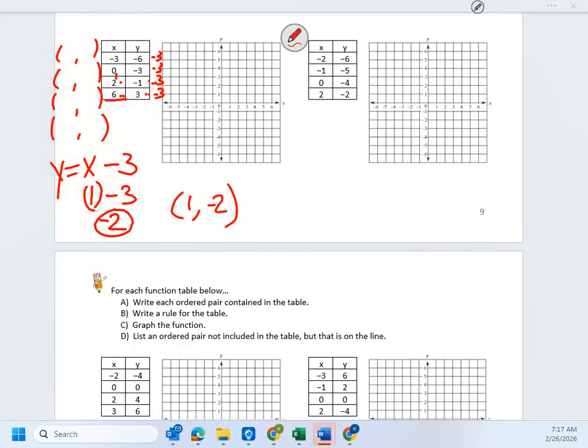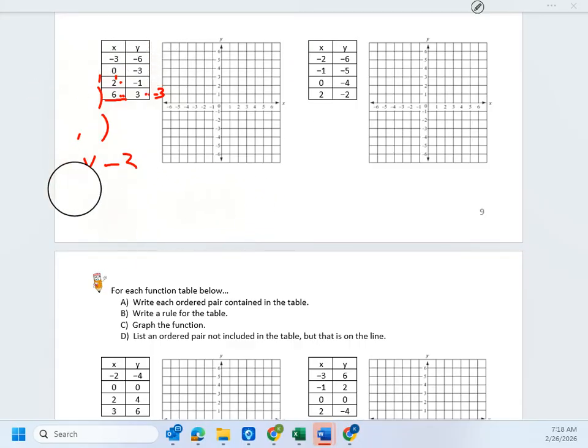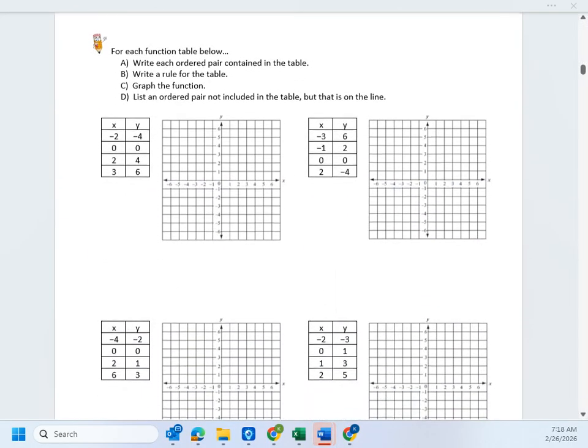I want you to try doing that last one by yourself. So you're going to finish off the bottom of this page by yourself, because I want to go to the next page. It does get a little more complicated. It's not always just adding or subtracting. Those are easy peasy. So let's look at our second page where it gets a little more complicated. Let's turn to your second page right now.